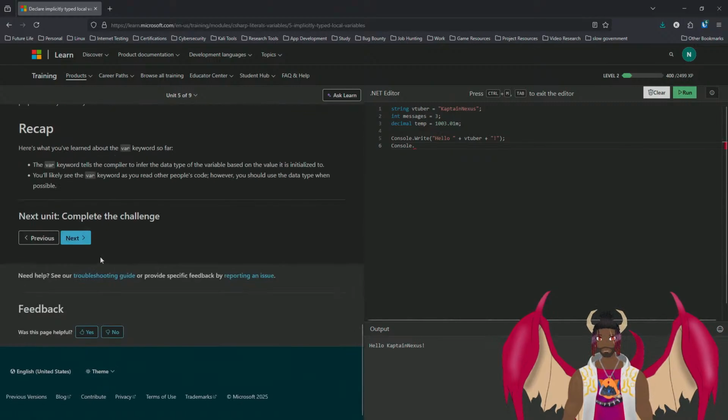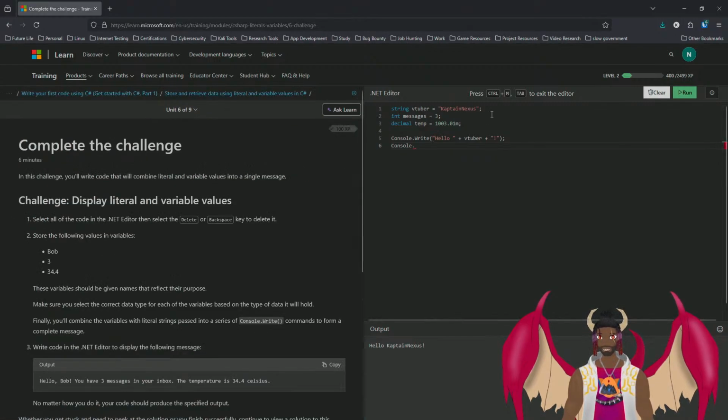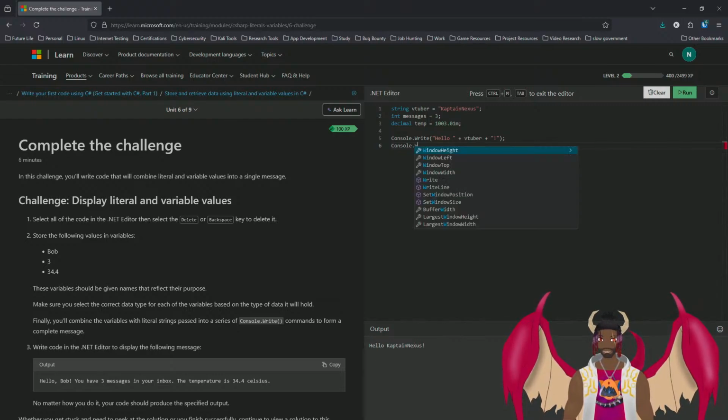And how you would assign it is how we would do so here. So we assign KaptainNexus to the variable name Vtuber. We can change what this variable is, and I'll have that as an example in just a few minutes. Actually, I'll do it right now.